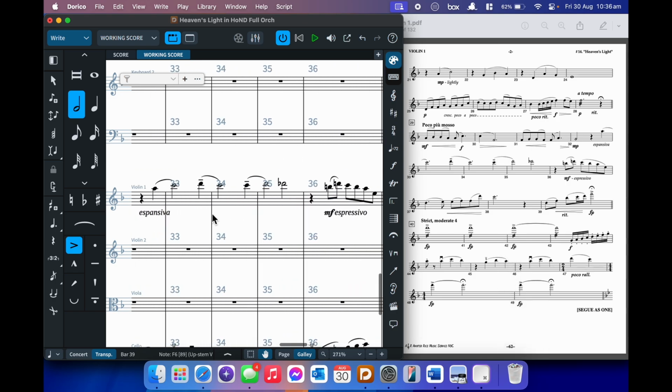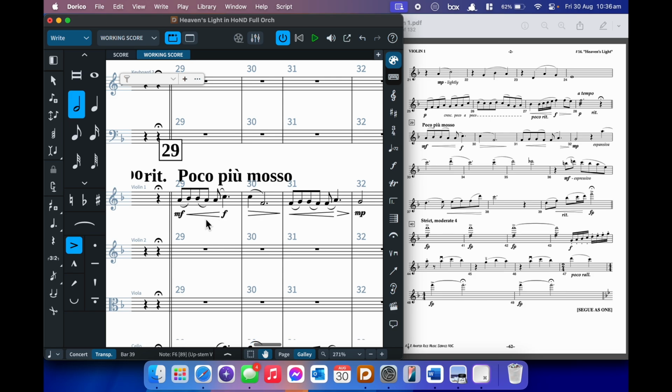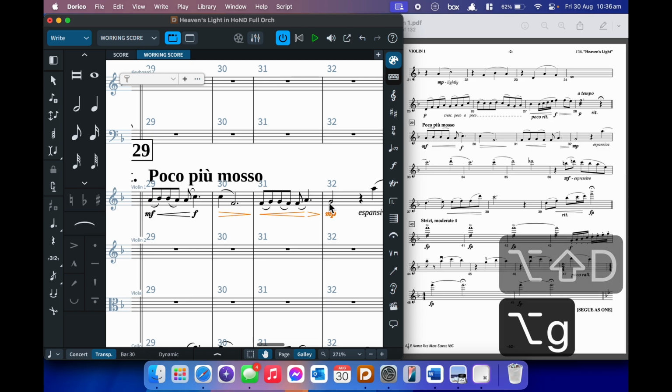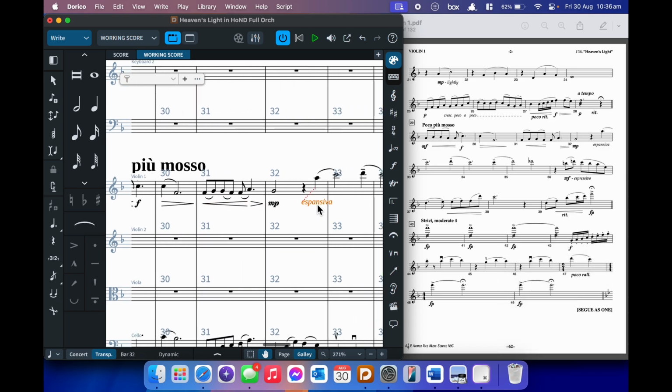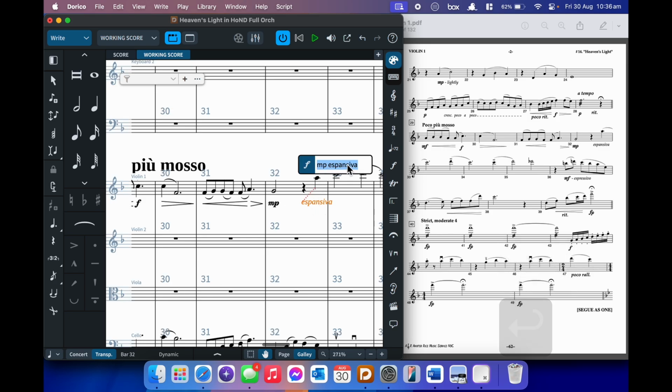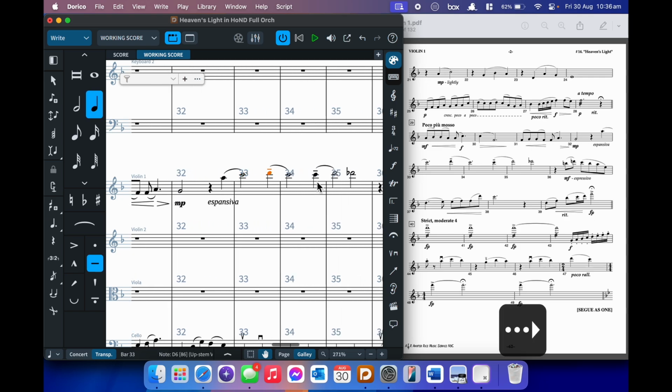Okay, so you can see that it wasn't perfect. I'm usually a little bit better than that, so I apologise a little bit. So I'm just going to quickly fix this up. I'm going to link these dynamics quickly. You would have seen that to do this, I input a dynamic. I put the same dynamic just for playback reasons, and then I went to Command 8 and I pressed hide intensity marking. So it is an MP expansiva, and I've hidden the dynamic marking. You saw me mess up this entry, and from there it just went downhill. I just used insert mode to fix what I was doing.